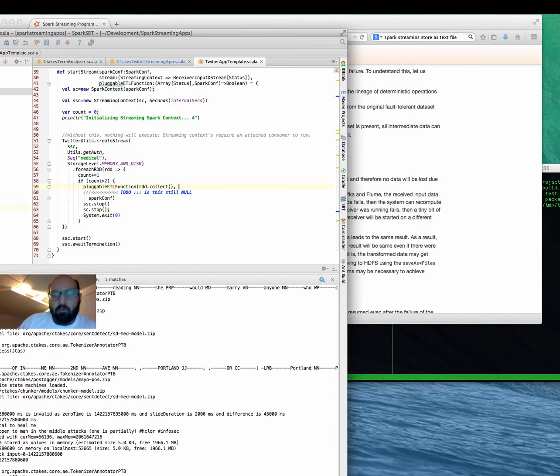If we wanted to change this so that we sent it the actual RDD instead of the array of RDDs, then we could get rid of this collect, and we'd actually have to change this type signature too and whatnot, so we're not going to do that.